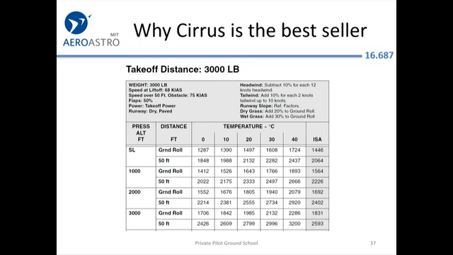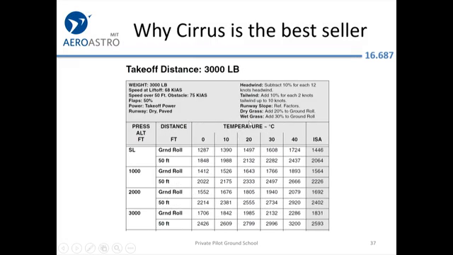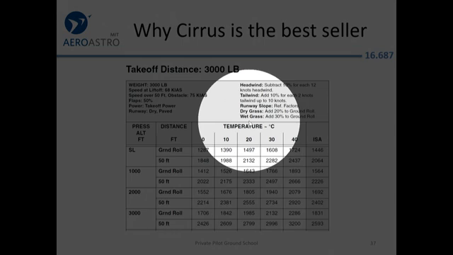This is why Cirrus is better, why they're the best seller. They just say, look, here's this table. There's a few corrections that you can use if you want to up there in the upper right for headwind, tailwind, grass. But basically, they make the usual case very simple of a level runway, a paved runway. It's always more conservative, you don't have to interpolate. You can just say, well, it's 25 degrees, so I'll use the 30-degree number.